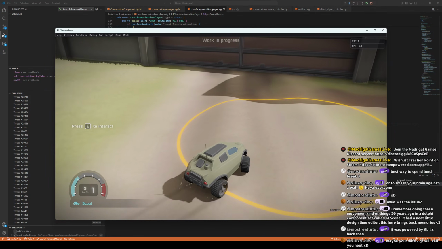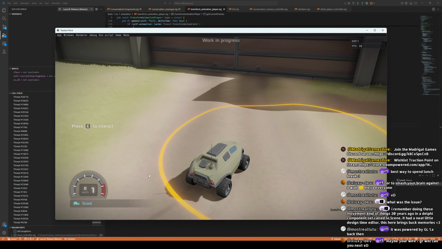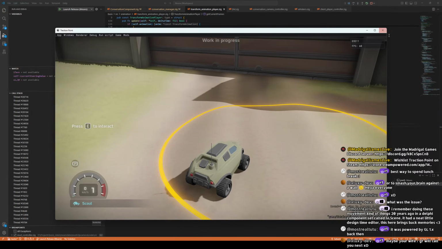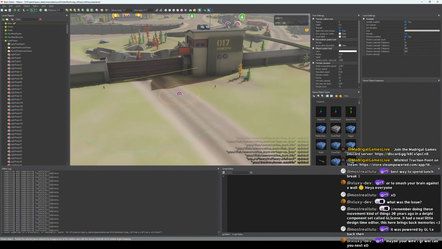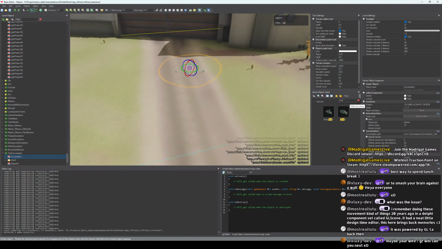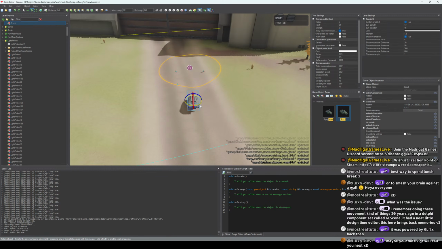Nope. Is that maybe because we haven't exported this? It almost certainly is. Yeah, it almost certainly is that. So let's do that thing that I spoke about, where we have a scout. We plonk the scout here.